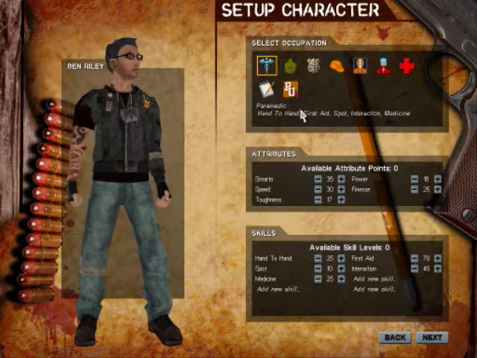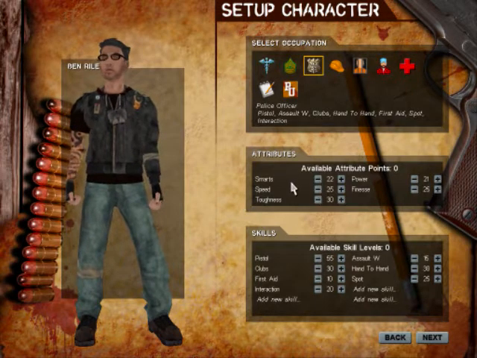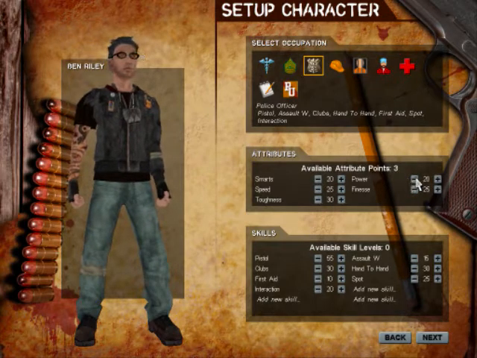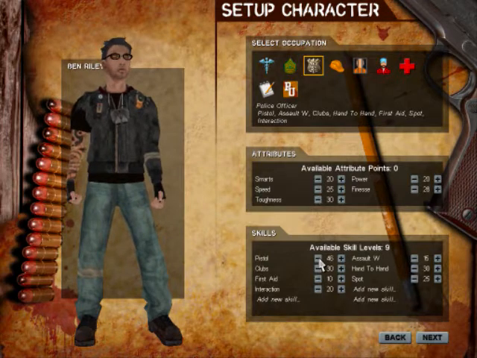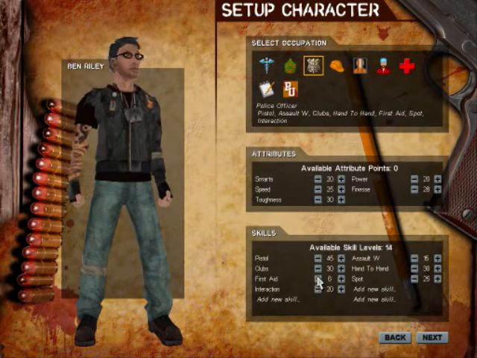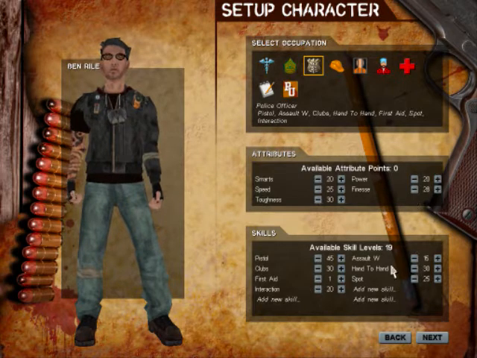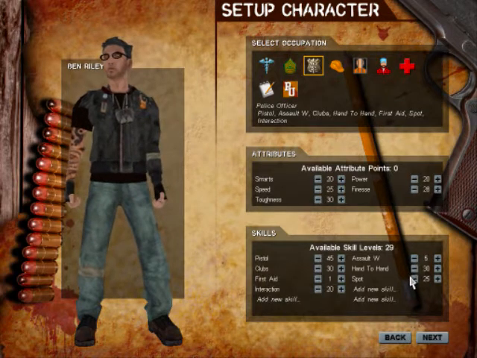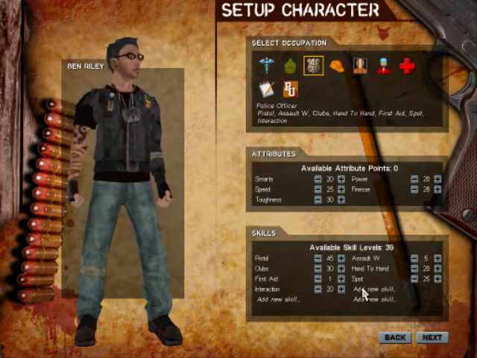So to start off with, usually if this is your first playthrough you want to go as police officer. Probably tweak some of your stats a little bit to increase your survivability, such as lowering smarts and power just a tad bit, and putting those points into finesse to increase your combat skills. Lowering pistol, first aid, assault weapons, hand to hand.